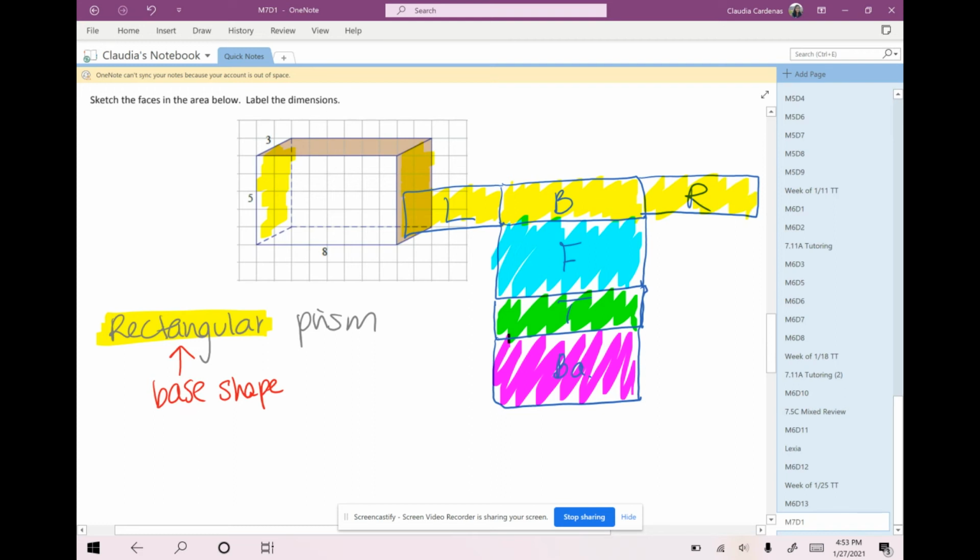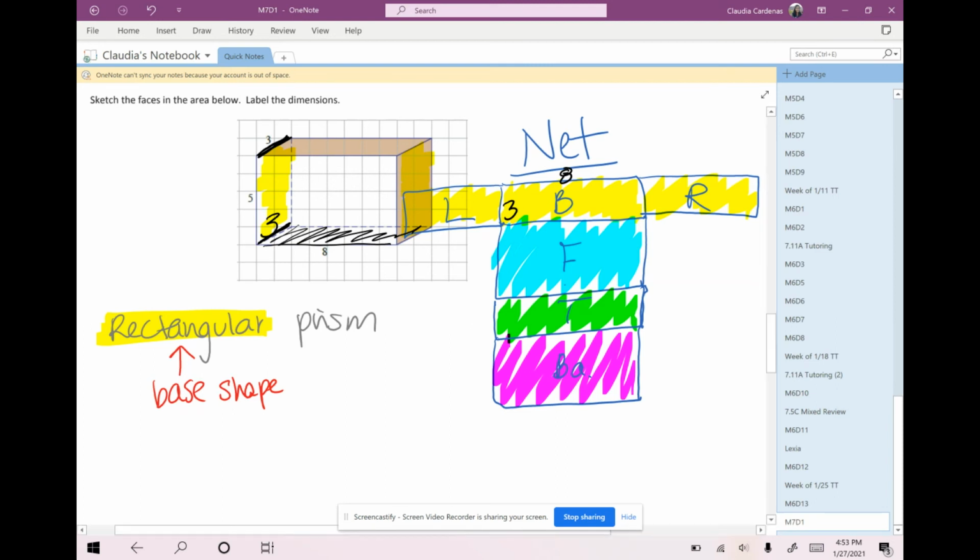And so now we have created what we call a net, but we are not done yet because they gave us specific dimensions about this prism that we need to include in our drawing. If I look back at the bottom piece, I see that the length is 8. So I need to put that in my diagram. We're not sure if it's centimeters, inches or miles. Then I need the width of our rectangle. If the width up here is 3, that means the width down here is also 3. So I can put that in my picture and move forward with the front piece.